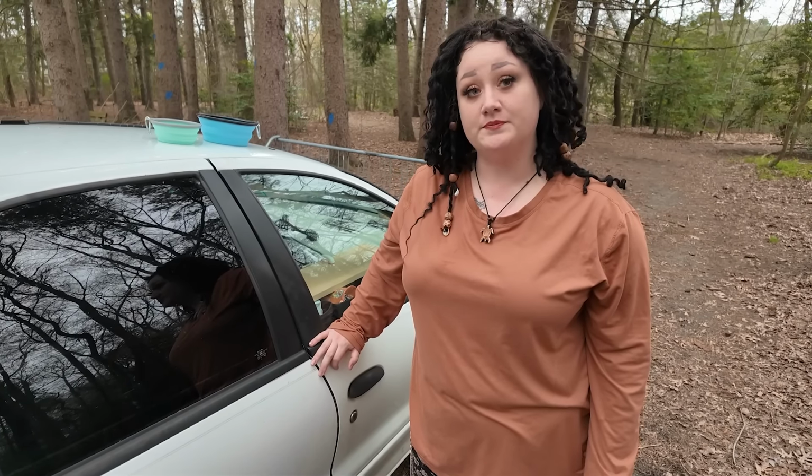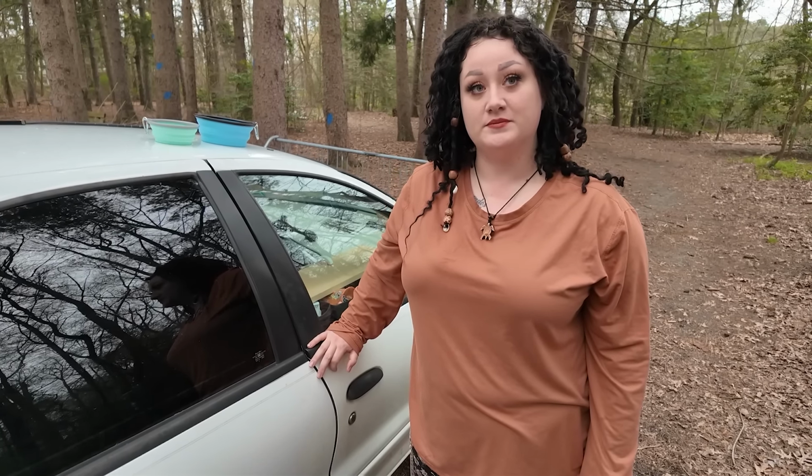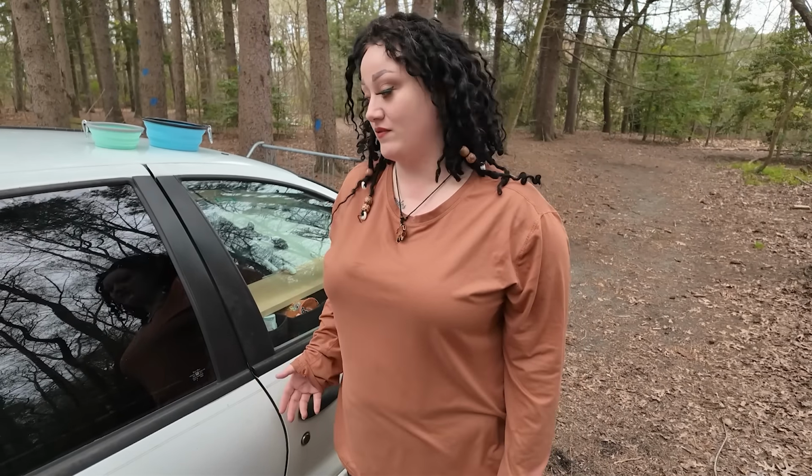I guess you would consider this a no build. Nothing's screwed in or fastened, so if you needed to take it out and use it in a different vehicle down the road, you could potentially do that. Yeah, I can even lift the flooring up that I put in there as one panel and put my car back in, my seats, and sell the vehicle for maybe $2,000, because there's nothing wrong with it.